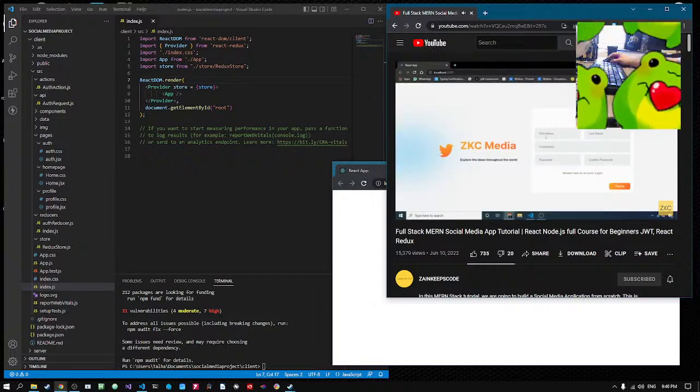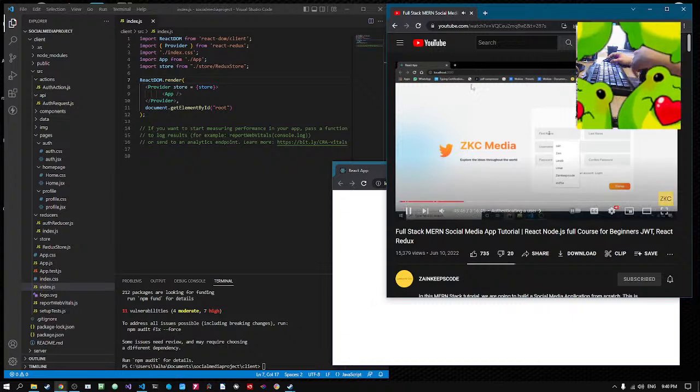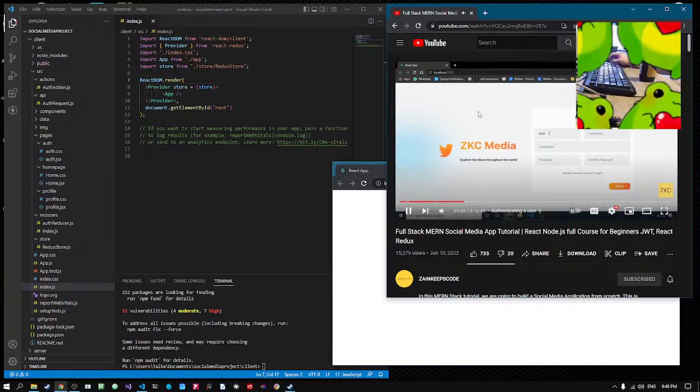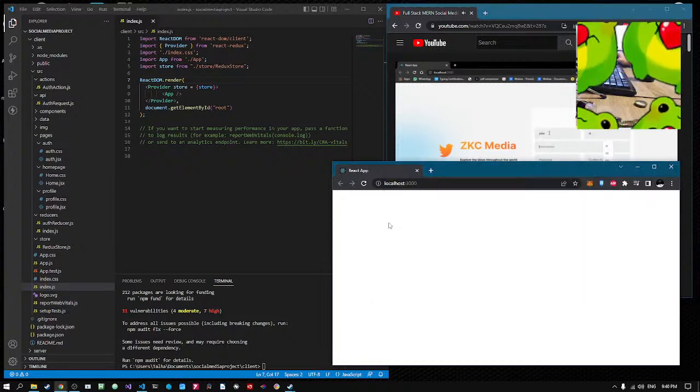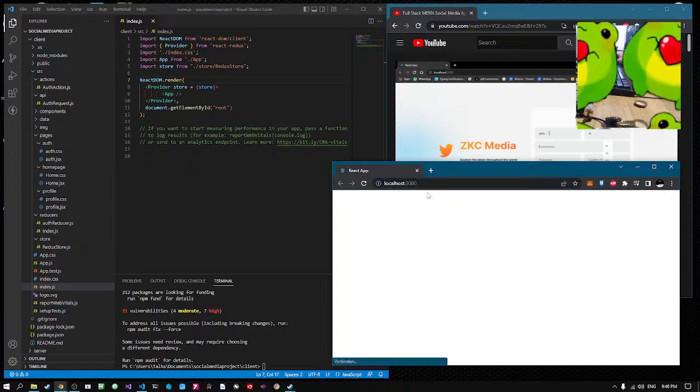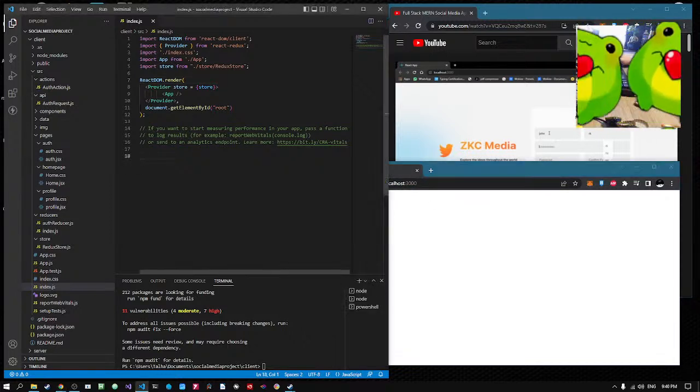So let's try to make a request to the server to register a new user. Let's say John. And I'm just getting a blank page now.